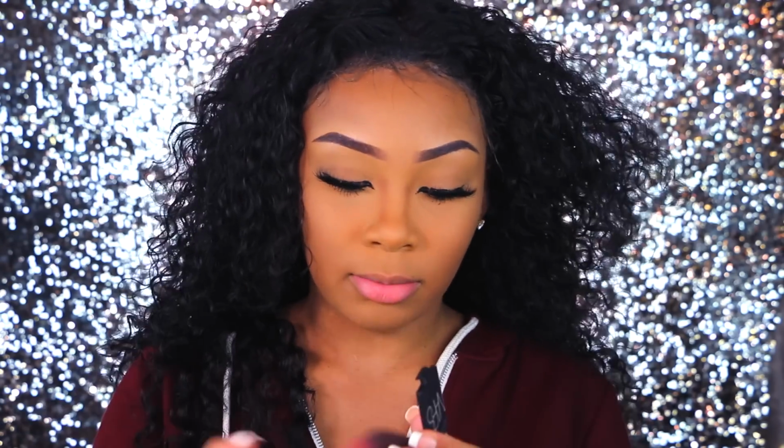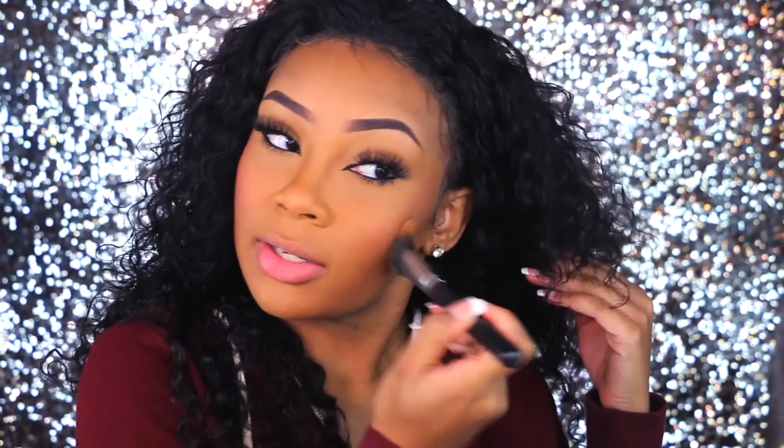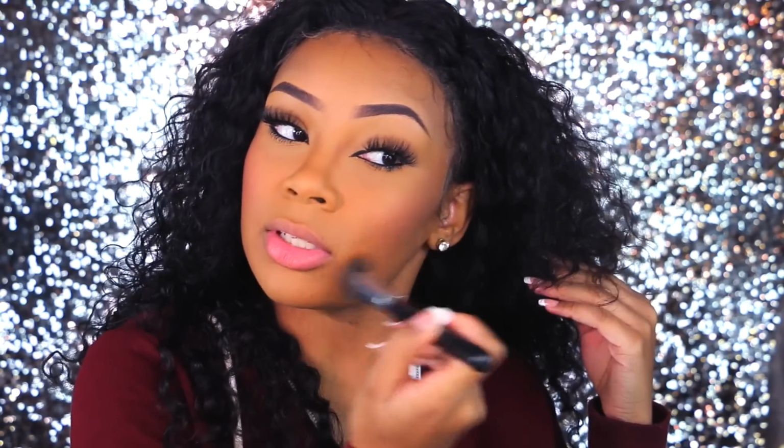I'm going to go into blush. This is NARS Goulou. I'm going to be using this Sedona Lace FB03 brush, just like a big powder tapered brush. I'm just going to smile and apply. If you feel like you've applied too much blush, as I feel like I did right here, go in with that powder brush that you're using and just go in circular motions and blend the edges.